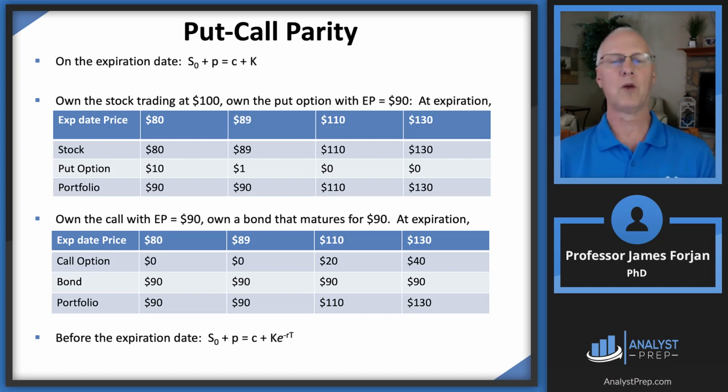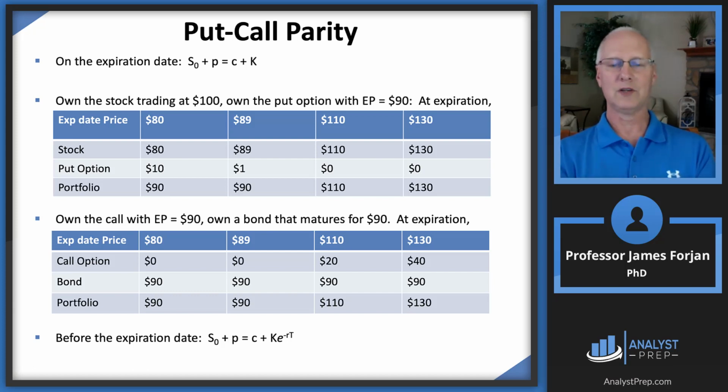So there's put-call parity. And what does that tell us? Oh my gosh, this is so cool. You ready? That the stock and the put have to be equal. That's an equal sign. Remember what you learned back in kindergarten. The equals means that what's on the left is the same thing that's on the right. Has to be equal to the call plus the present value of the exercise price, or the present value of that risk-free bond. Now, what that means is that you can rearrange that formula.